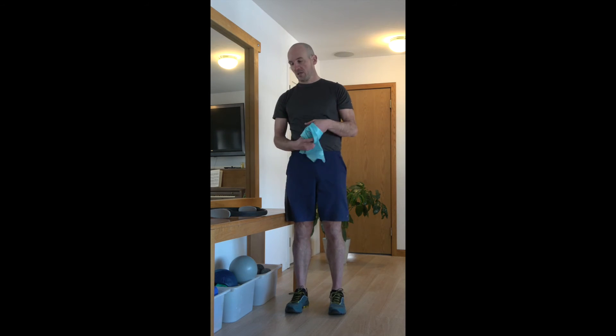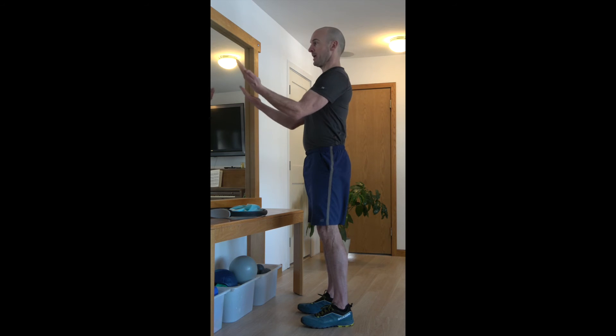Now external rotation is a very critical element of shoulder function, but not just statically. When the evidence base is looked through, one very important feature in rehabbing shoulder pathologies and injuries is to be able to generate an external rotation force with shoulder flexion. This is where the precursor of the dumb waiter comes in very handy for progressing onwards. Some people would call this movement akin to an offering — like those yoga and Pilates fused exercises where you're coming up and offering things out in front of you. When doing this movement and coming up into shoulder flexion, it can be very difficult to know which muscles are governing the control of that movement.